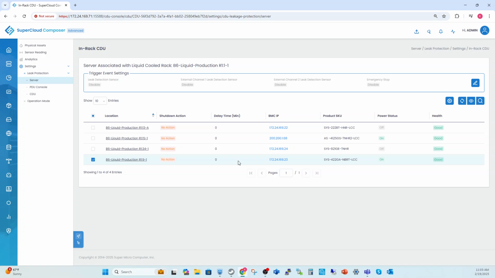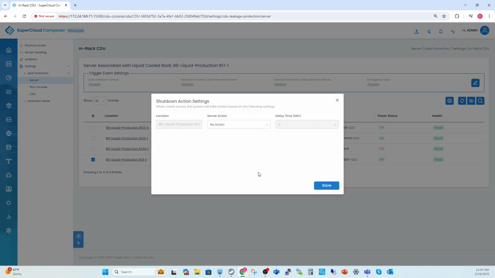So we give that flexibility to DevOps administrators to make those decisions on what particular servers are going to participate in that enforcement policy. And we simply have a shutdown of the server so we can control just the server itself by setting what we call the graceful shutdown, immediate shutdown, or no action. And the delay there you can set. So if we wanted to create a graceful shutdown, we can set in minutes what the delay time is.